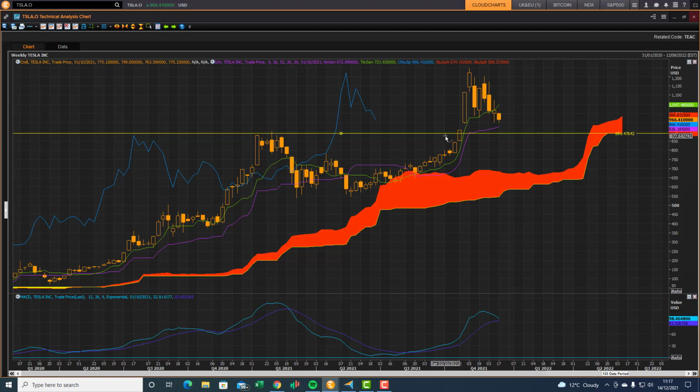It's still bullish from a cloud chart perspective, because the price action occurs at the top end of the cloud, and it's bearish if price action is below the cloud. So this line here, this cloud chart bottom cloud span B, is the line in the sand. So if Tesla dips below that, then it's clearly in bearish territory from an Ichimoku cloud chart perspective. Now, this front end cloud chart support level coincides very well with these old highs. So 891 is a significant downside risk target, as well as this turning line there.